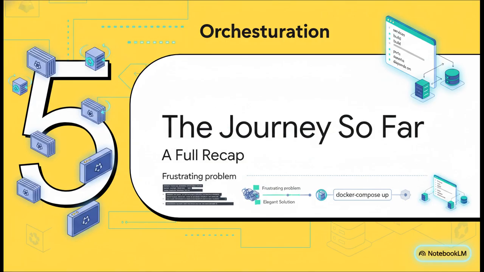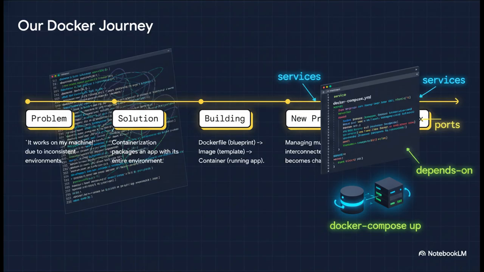And with that one command, we've actually reached the end of our Docker journey. We've gone from a single, really frustrating problem to a universal, elegant solution. So let's take a moment and just recap everything we've covered in this series. We started with that classic "it works on my machine" problem, right? Which was all caused by inconsistent environments.